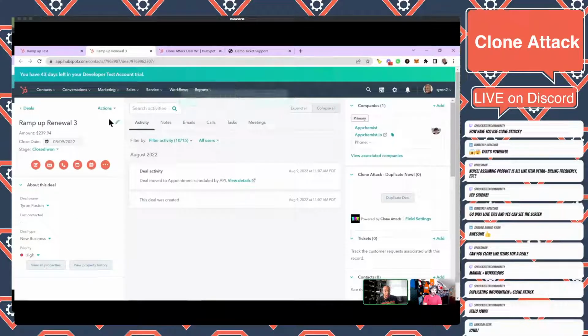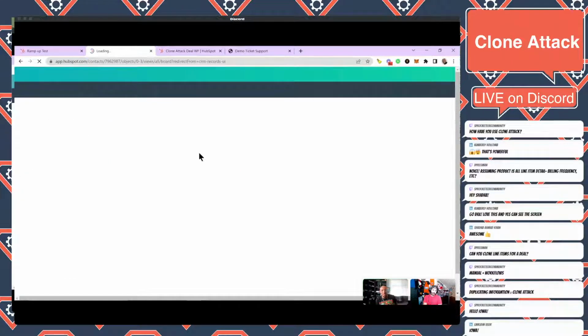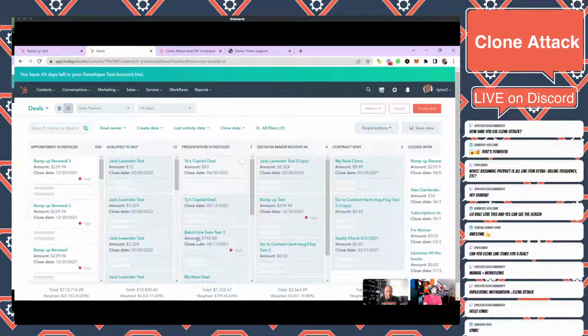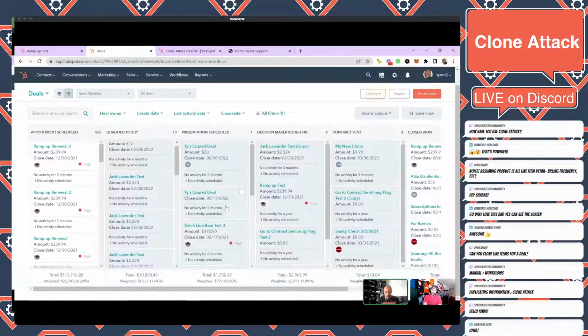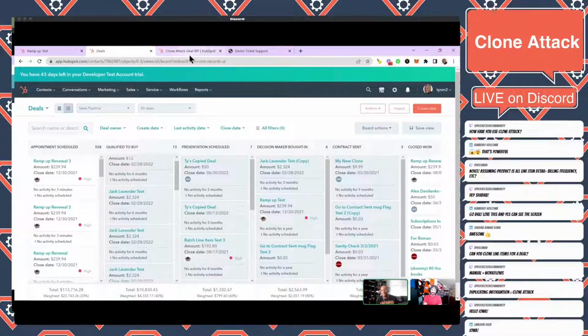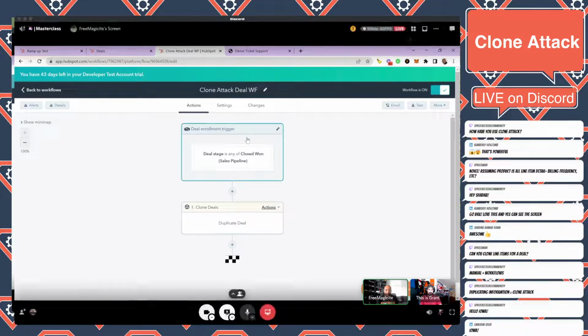Boom. So now we have close 1. Let's look at all of our deals, and we should see this tie clone deal 1 million show up. It's supposed to show up in presentation scheduled. One of the sneaky things I found out about workflows is that, for everyone's common knowledge, workflows do not run instantly. They have to go into a bit of a queue. Even on our end for the actions, we have to put them in our queue because we have hundreds of customers that could be sending thousands and thousands of infinite looped workflow actions to us. So we have to queue them and space them out and make sure they're okay.